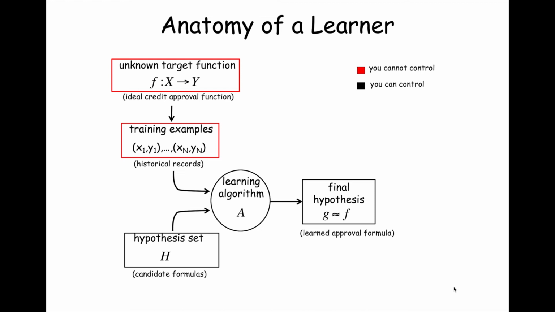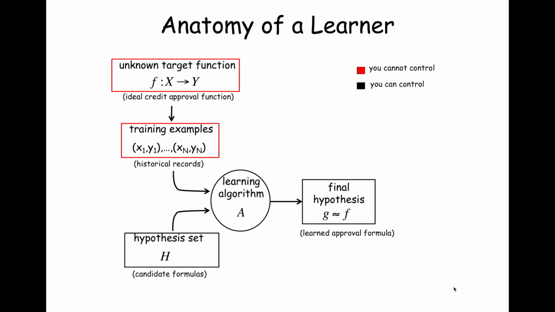How do you select that? Well, take a machine learning course. But nonetheless, you have this hypothesis set, and this hypothesis set is a set of candidate formulas that you believe would be good descriptions for what the target function is doing when it assigns these approval or denial labels, if you will, to each one of the applicant's data points.